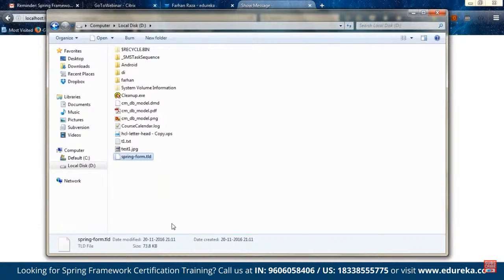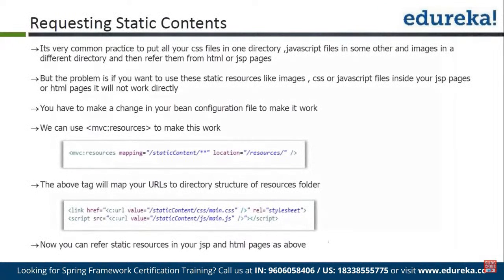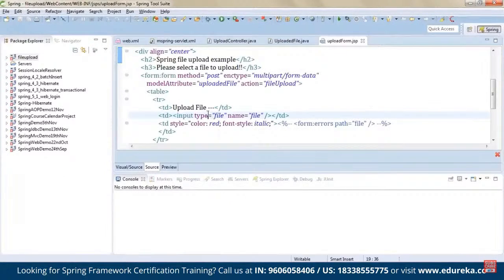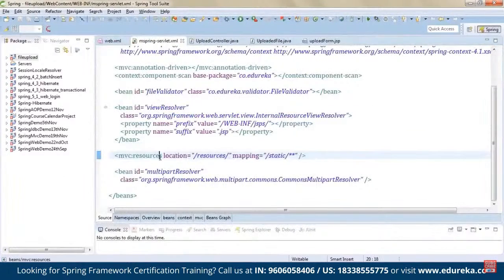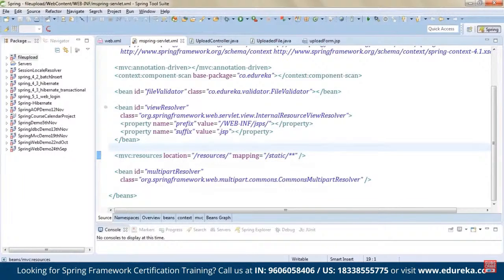Most of the things are configurable. You can use the XML file to change those configurations, so there is less code for implementing this functionality. Now, there is a very small thing which we have used multiple times here in the XML files. If you see, I have mentioned this line multiple times. So what is the use of this? Let me show you.